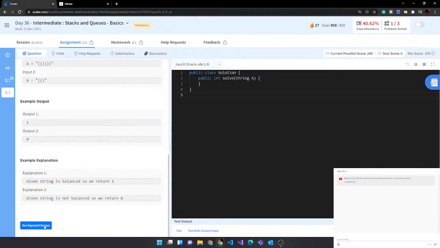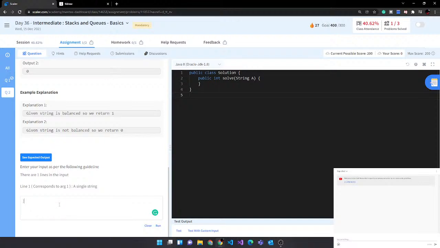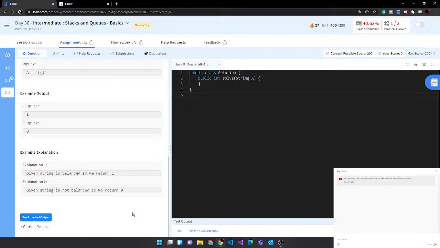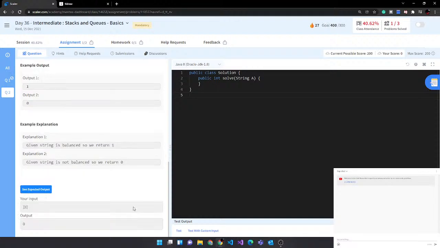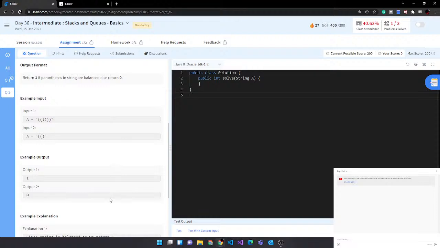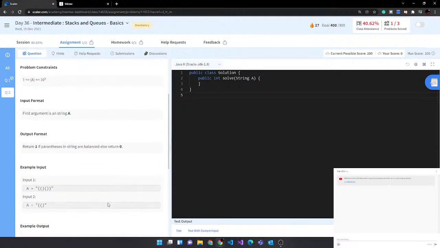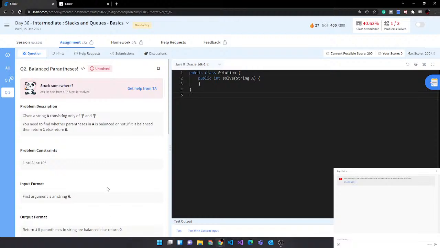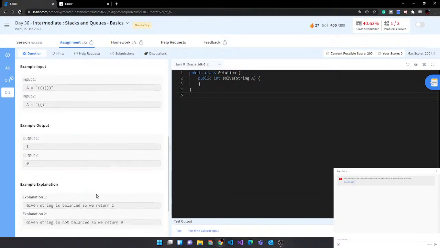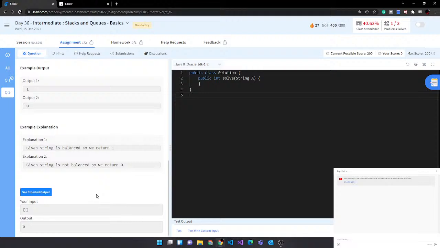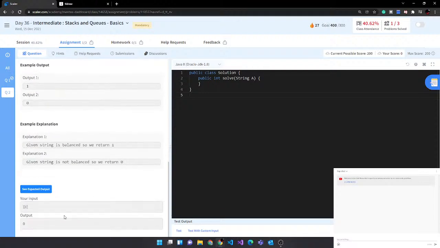Let's see expected output for an open close. This is balanced, just for the sake of it. So I cannot do that.